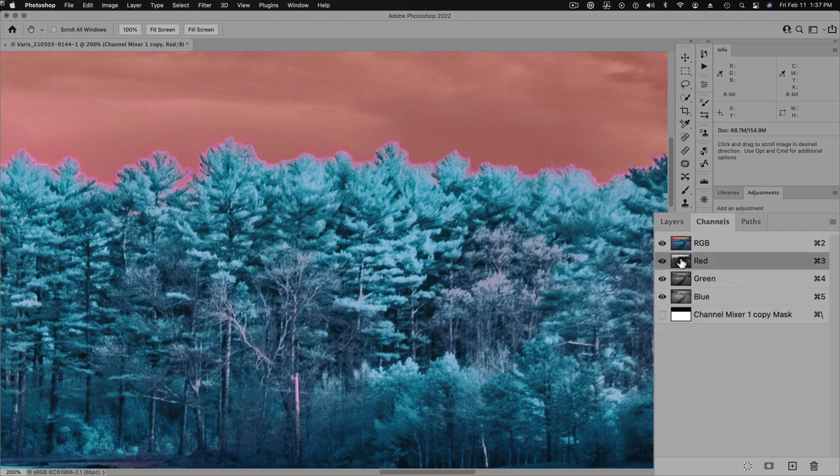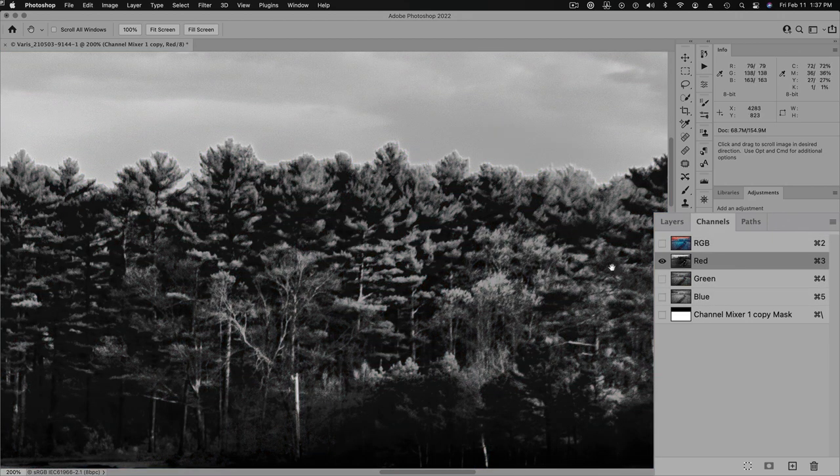So if you notice, you go to the red channel, and if I just highlight everything here, the RGB, and then click on the red channel thumbnail, I will solo the channel. So we can kind of see that the sky is bright and the trees are darker. So what I want to do is use this mask to isolate where this halo is, and I want to paint over that in the color image.